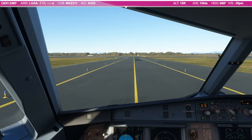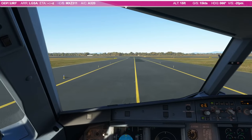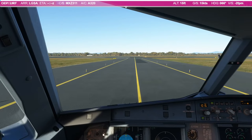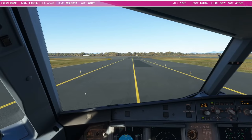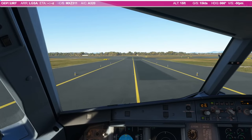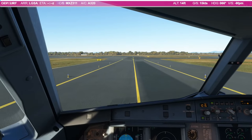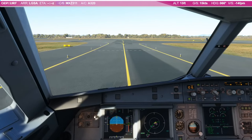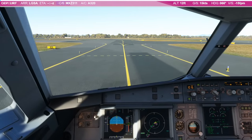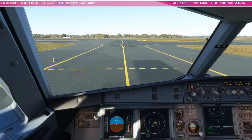In that scenario, would you be able to turn the aircraft to correct your taxi like that, or would you have to commit to the turn and have ATC reroute you? Depends on what the taxiway is like. In that case, we were still well within all the yellow lines, so I wouldn't have had any issue. But what you can't do is start making it up if there's no yellow lines and you're not sure where the boundaries are. You could hit a lamppost or worse. So you've got to be very careful. But if you're still well in the maneuvering area, which we were, then I don't think it's too much of an issue.